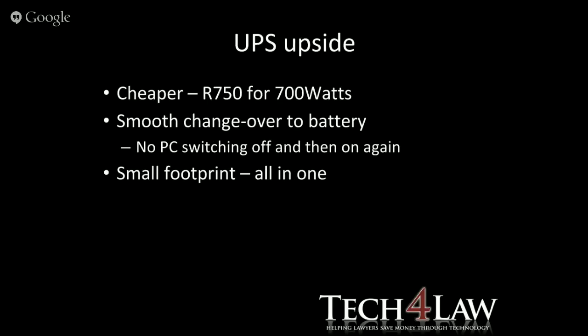Okay, so the upside of UPSs, they're generally cheaper than the inverters. There's a smooth changeover to the battery. What can happen if your switch over from your mains to the battery is too long or too slow? What happens is your PC shuts down, and when the UPS kicks in, or more generally the inverters, your PC comes back to life. So basically that throws your whole idea of keeping your power smooth to your PC. You don't want to lose anything every time the power goes off.